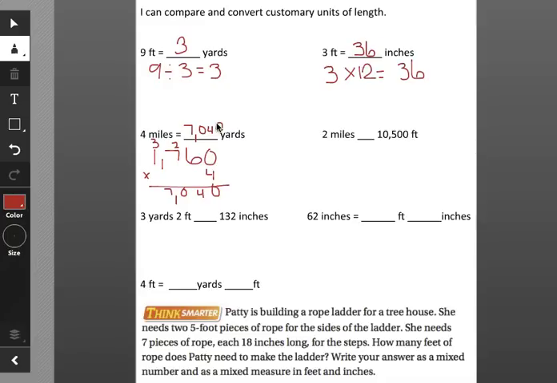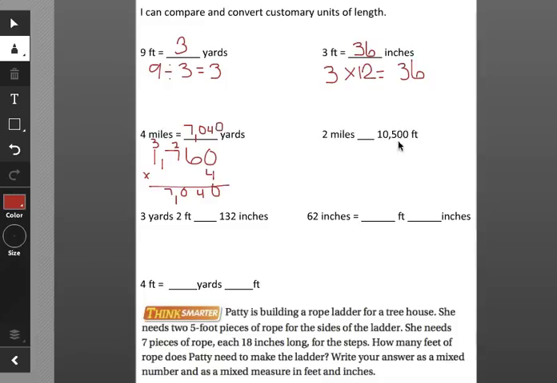So the next thing that you could possibly have to do for conversion, so we just converted lengths, different measures of lengths. Now, sometimes you have to compare them. If someone wants to know, well, what's larger, 16 cups or 3 gallons? And they want to know what's going to be the larger number. So what you can do is you first need to put them into the same unit so that you can compare them, because we don't know that off the top of our head.